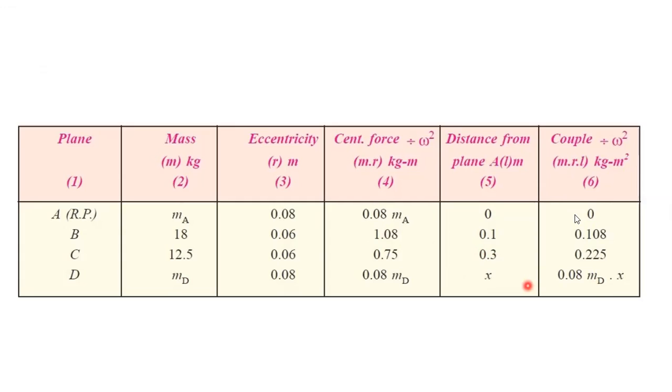Look at the centrifugal force and couple, and see which is having fewer unknowns. Here we are having two unknowns, whereas here we are having only one unknown, so we'll be going with the couple only. We are having zero, which we won't be using, so it's a waste of time. We are having only two values which we'll be using in the diagram, so I'm directly going with the couple polygon.